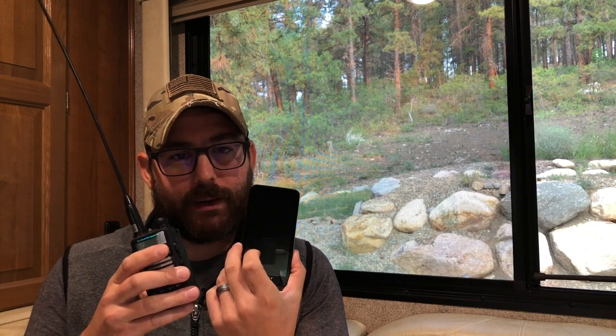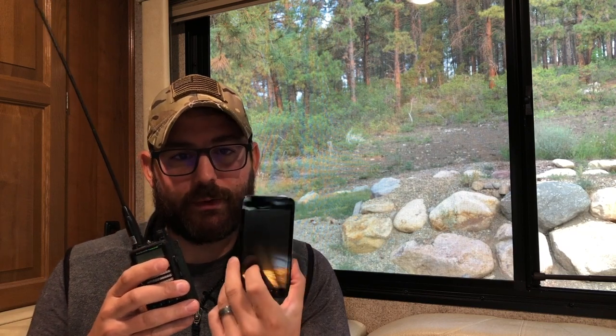So what you end up with is a package that kind of looks like this. Imagine the cable being connected, and you have, for about a little over $100, assuming you have the phone, a full APRS system at your disposal. One other thing to mention, the reason why you need the phone too is that APRS, if you want to track real-time location, you do need GPS. And since my radio does not have GPS, I get the GPS by virtue of having an old phone which already has native GPS capabilities.